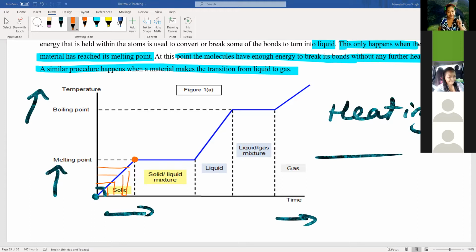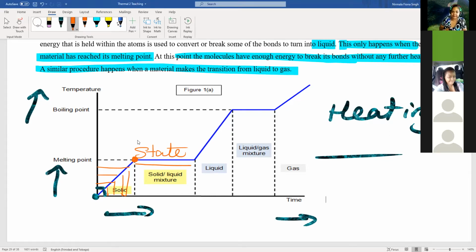Heat here is a measure of energy. This is where people have to break out of our regular cycle of terms that we've learned for our entire lives, right? Heat means energy. And all our energy right now is not being used to heat up the system. It's going to be used to break our bonds. So at this point here, this is what we call our state change, and it's usually a flat curve. It's a flat point in our curve where our temperature stays constant for a while.